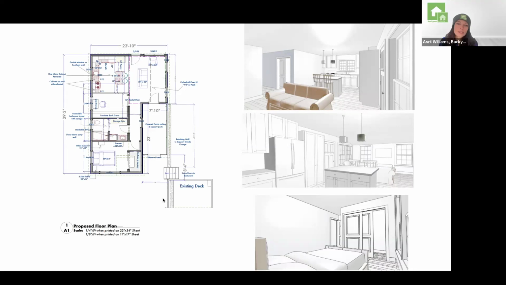Also, the ceiling height in the examples you're giving right now, do you know what those ceilings are? Yep, we're going to look at some photos in a bit. These are renders. You can see this pink dotted line here. That's a cathedral ceiling, so it's going to go from 8 feet to almost 9.5 feet. But our renders, and you'll see in our photos, for our standard ceiling height is 8 feet. Great. And we'll do one more.